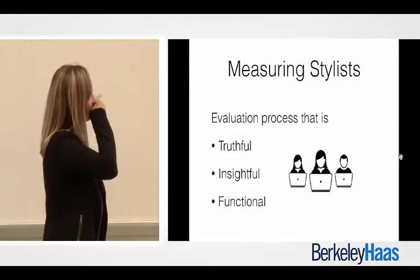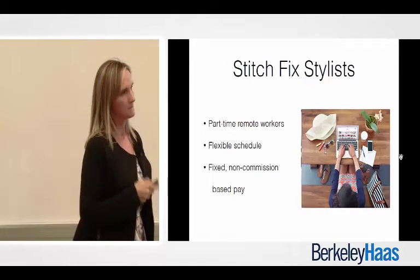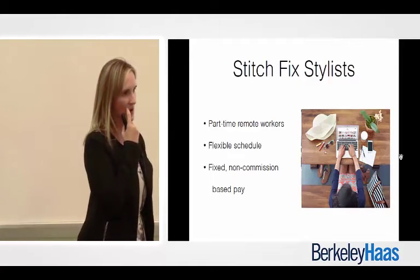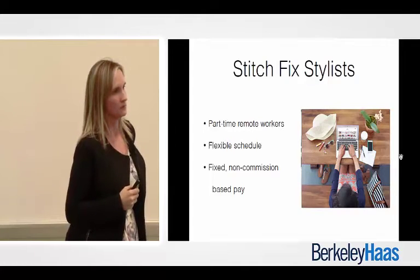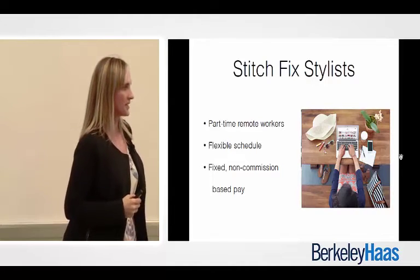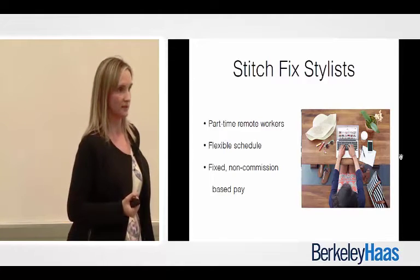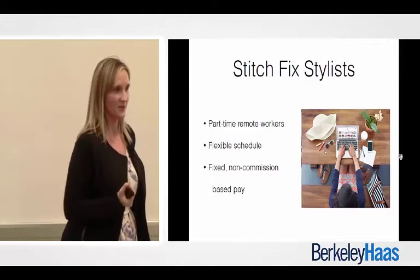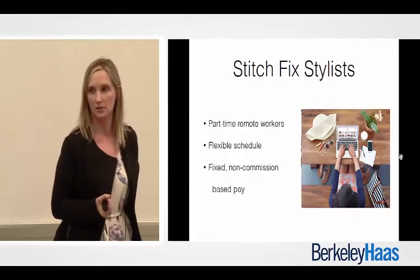Okay, so I guess when we wanted to, yes? Sorry, if stylists aren't able to ask any questions of the client, what are the forms of data that they're able to capture from clients that aren't as easily digestible by machines? What are typical data points? Well, for example, our clients might leave us particular requests that sometimes could be interpreted by machine, but sometimes not, and we don't want to take that chance, right? We want a human to look at it.